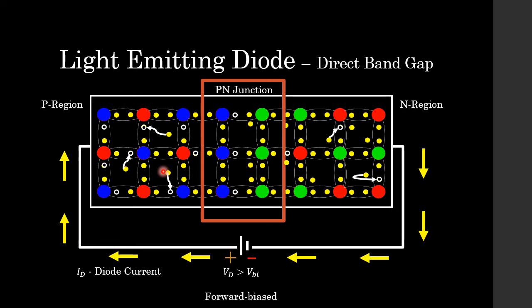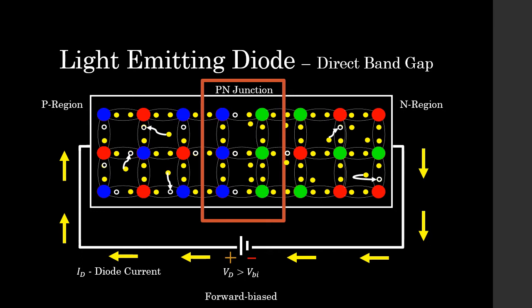Now, in a silicon lattice or a germanium lattice, this energy is released as heat, which causes this crystal lattice to vibrate. So not much happens. All it does is cause the crystal lattice to vibrate. And this type of diode is called a direct band gap diode. So a silicon or a germanium diode that is forward biased obviously doesn't emit light because it doesn't have enough energy when the electron-hole recombination takes place, and it's known as a direct band gap.